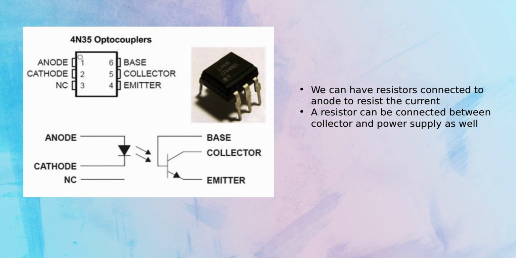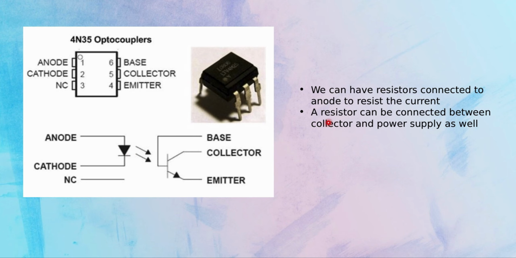Now, this is how a photocoupler looks like in real life, with 6 pins. One side of the photocoupler is the LED, having the anode and the cathode. We could actually connect resistors with the anode to resist the current. But why do you think we are trying to resist current here? Because our aim is to make the LED emit light and not to flow a lot of current through the LED. So we ensure that just a small amount of current is passed through the LED and light is being emitted from it.